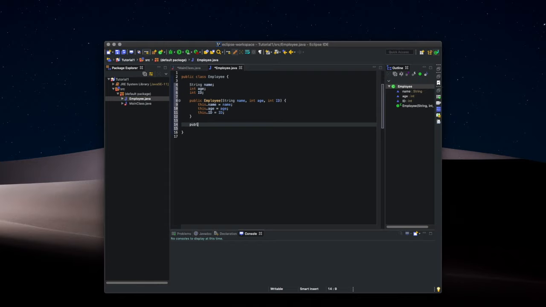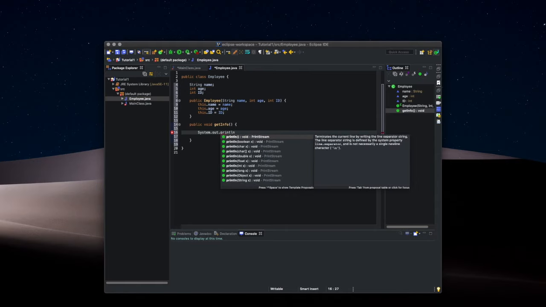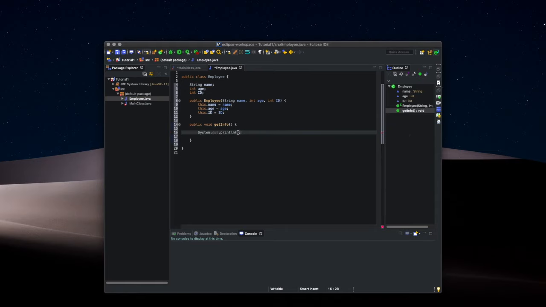So we will have public void getInfo, and this will simply print out the name, and we're going to do that for every piece of information that we have: age, and then ID, which is of course the ID.